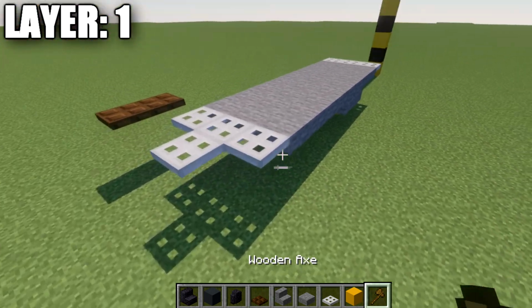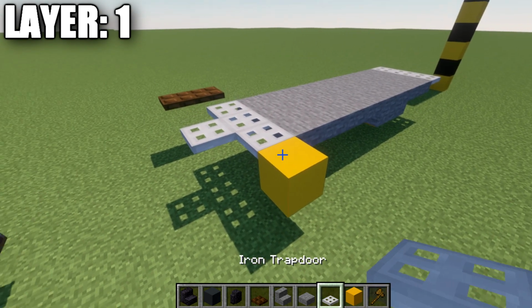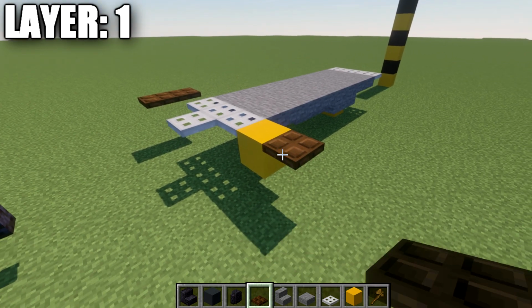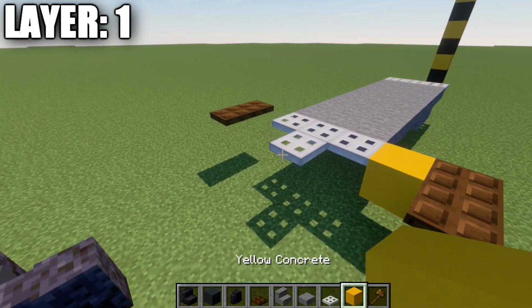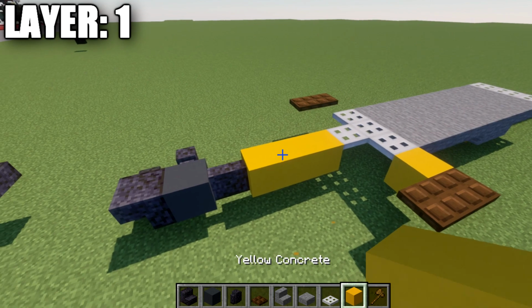Anyways, once we get to this point here, we're going to go to this iron trapdoor. We're going to place down a placeholder block so that we can do it later, so I'm just going to use yellow concrete because it stands out. We're going to then place down a dark oak trapdoor to the side and then one back. So just like that. And then going back from this iron trapdoor, we're going to count 1, 2, and 3 yellow concrete blocks back.